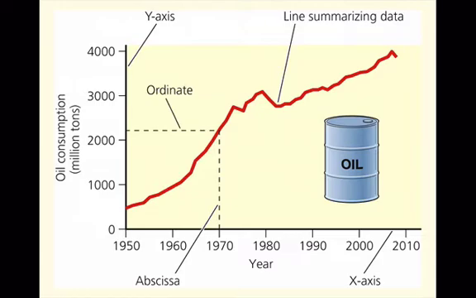So this graph is essentially showing the increase in oil consumption in the United States over time, starting from 1950 through 2010 approximately. And really there's not an end in sight at this point because, as I mentioned, there actually still is oil to be had. It's just that there is an end to it.